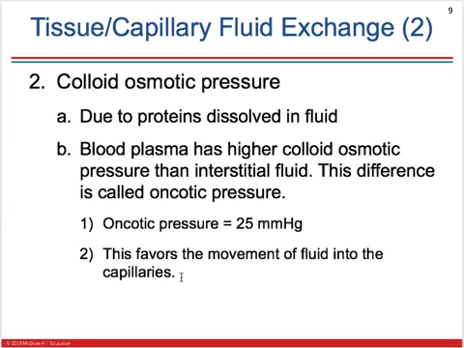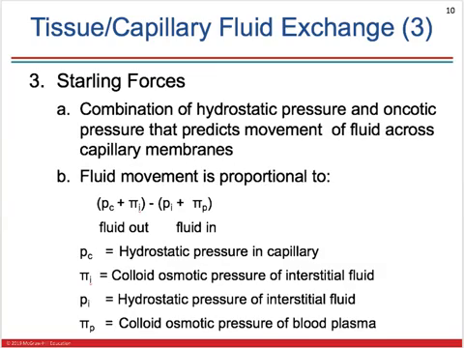Typically, under normal conditions, you don't have any protein oncotic pressure in the interstitial space. So all of this protein-derived pressure is helping to hold fluid into the capillaries. So this then raises a way of calculating this as something called the Starling forces. And so it's a combination of the hydrostatic pressure and the oncotic pressures then that determine whether liquid stays in the capillaries or it moves into the interstitial space, and how much of that moves.